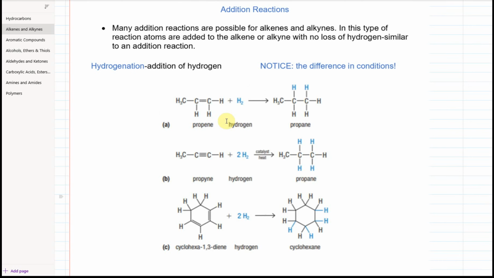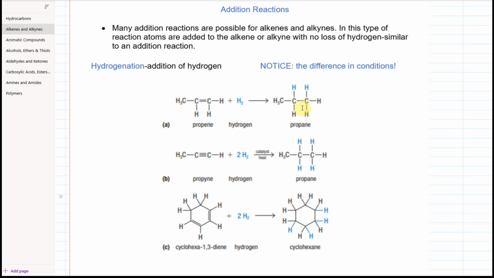Now, addition reactions are just that, literally adding. This is similar to synthesis from grade 11 and grade 10, except addition usually means over a double bond or over a particular functional group. So again, I want to point out the similarities and differences here. If you start off with a double bond and you react it in the presence of hydrogen, these two blue hydrogens add right over the double bond. And they technically add cis, they add on the same side.